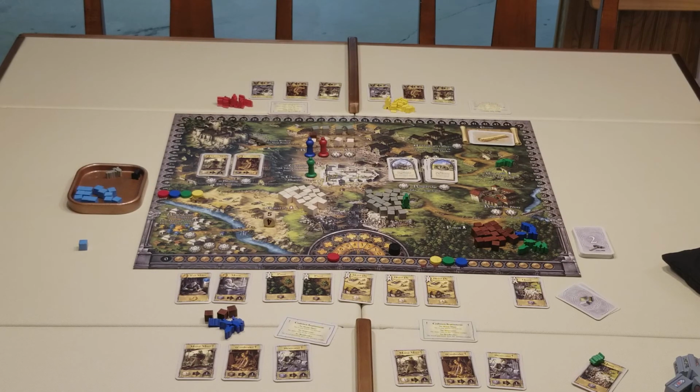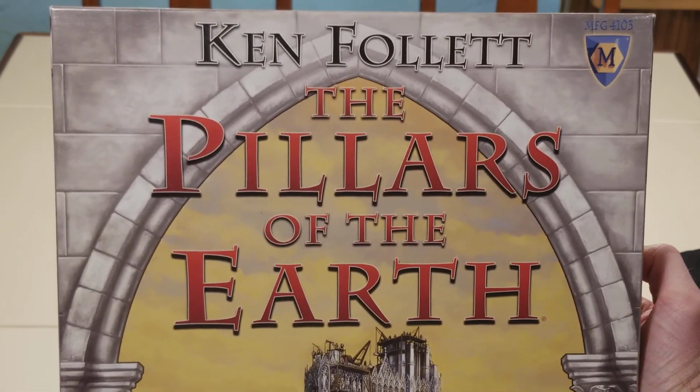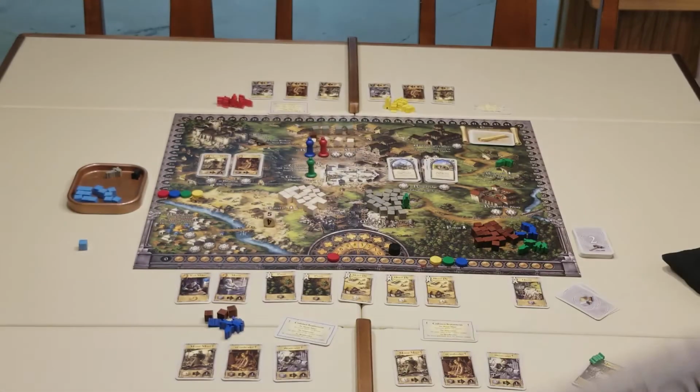It's very solid. So again, that's The Pillars of the Earth. And like I said, the reprint that should be coming out hopefully early in 2018 is from Kosmos.